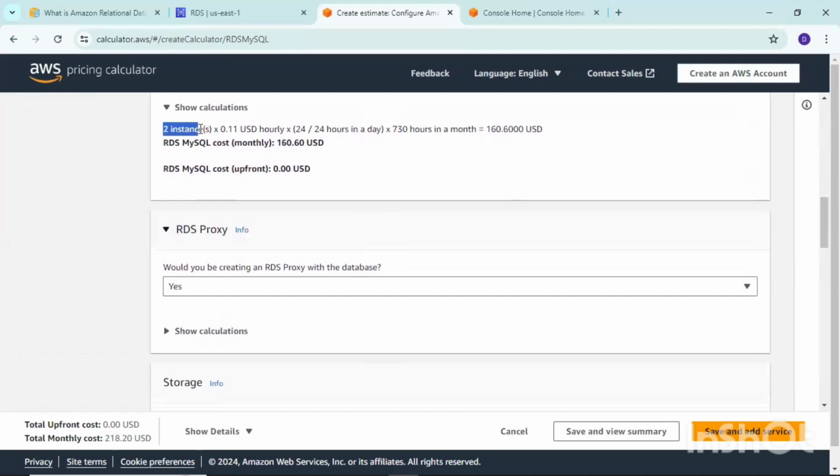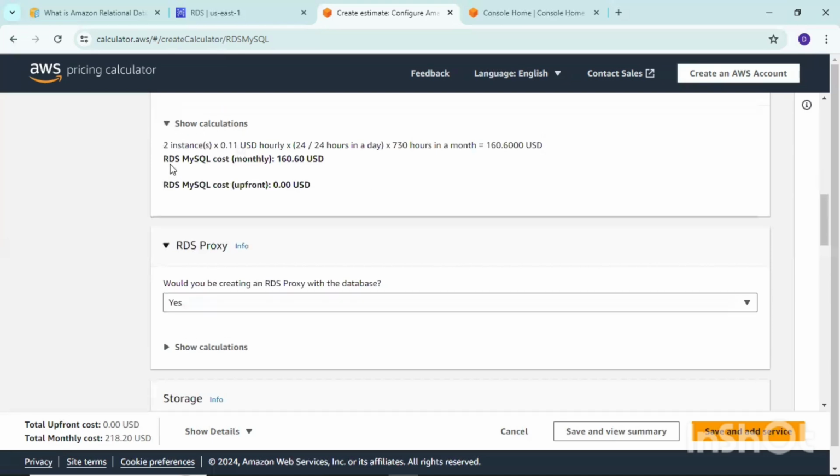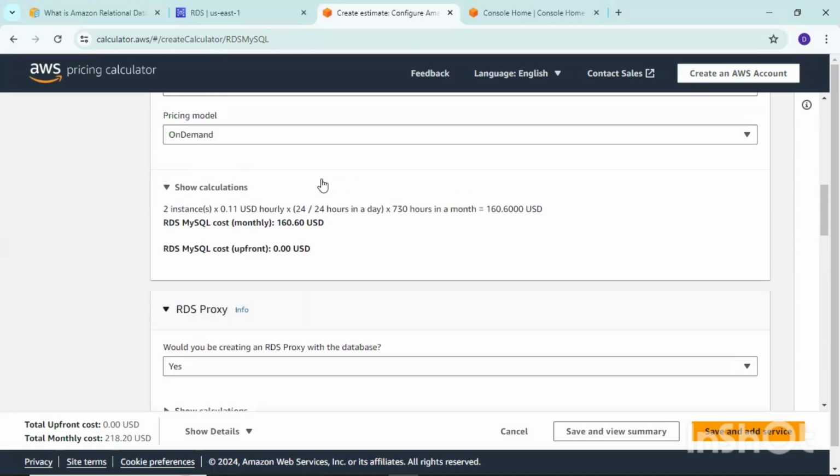Here you can see we have two instances, this value per hour. And for two instances it is showing us 160.60 USD monthly cost. Okay, this is my RDS MySQL monthly cost: 160.60 USD.